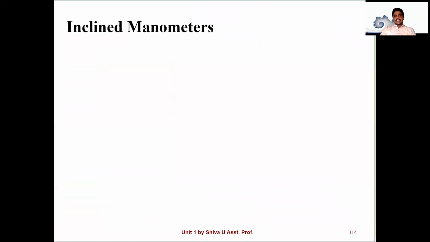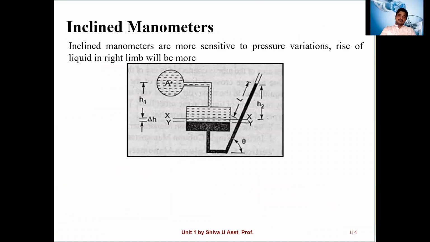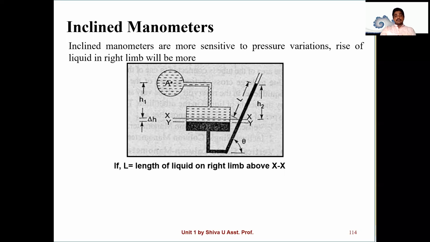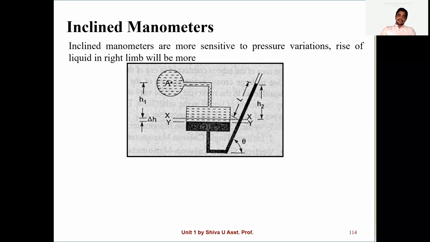So let us see the next type of manometer, the third one we have discussed about, that is the inclined manometer with a single leg. As you can see on screen, the construction of an inclined manometer: these are all single column. The previous one is a single column vertical with a reservoir, and this is the case with the single column inclined manometer. Nothing different in this one. The reservoir is also available, but the limb is inclined here, so only the limb inclination length is being added.